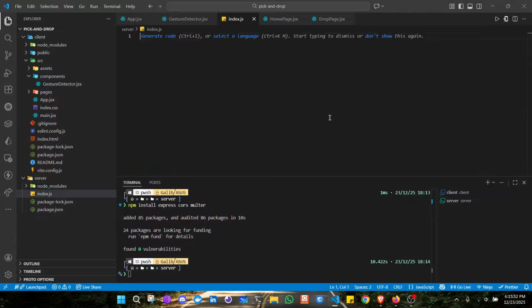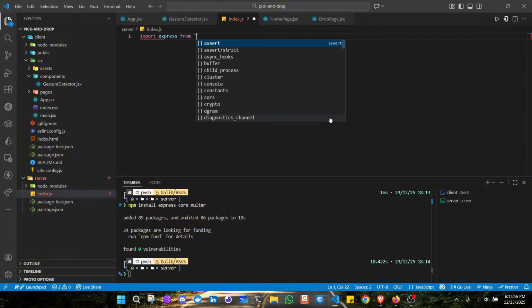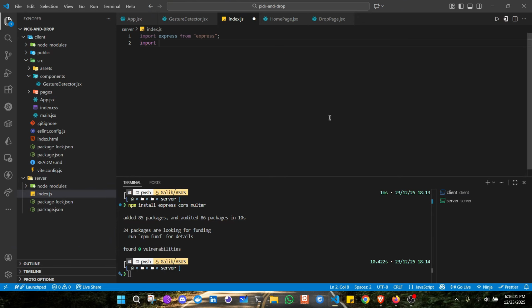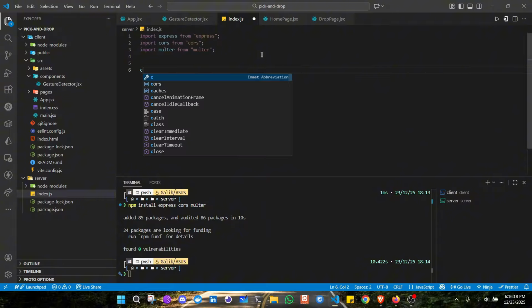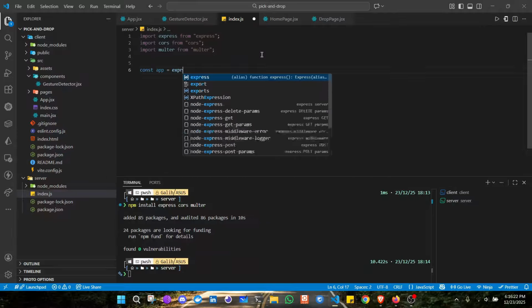Now here firstly we have to import express from express, then we have to import cors from cors, then we have to import Multer from Multer. Now let us initialize the app, create an instance of express.